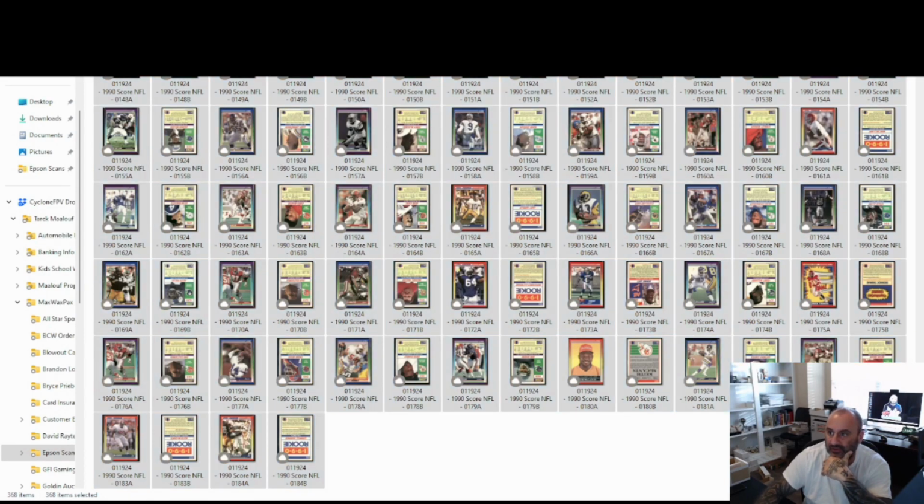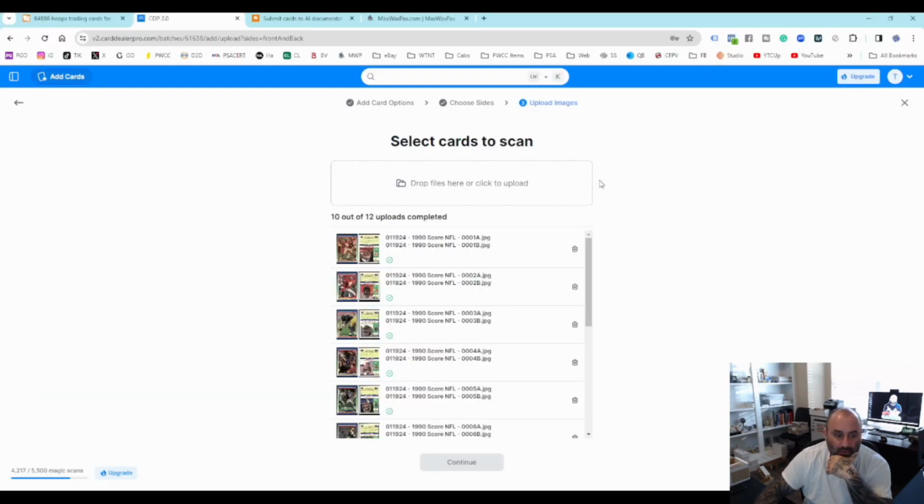There we go. Now you're going to see it populate here, and what you're watching is, if you look here and you look here, it's uploading the cards, okay? And at the same time, you'll see in the bottom left corner the count. As this number goes up, it means that's the AI reading the card, okay? So that's how many of the cards you want to see moving. If that's not moving, there's a problem with your file.